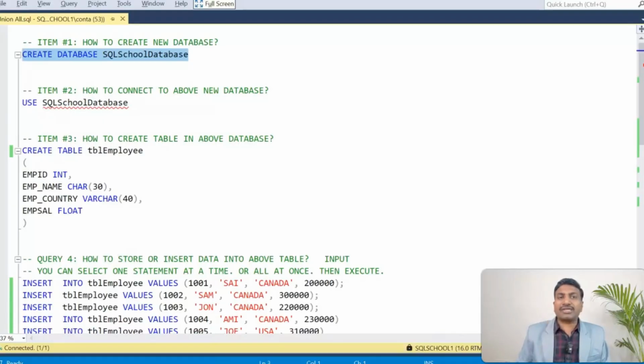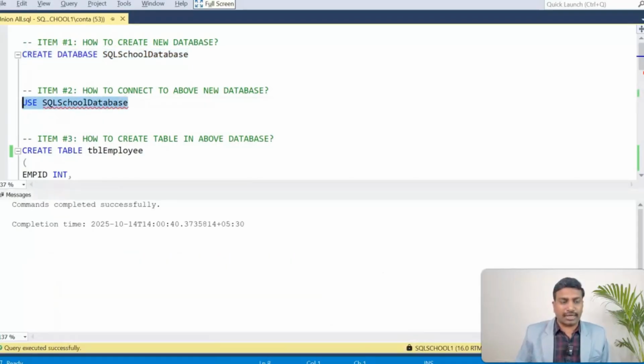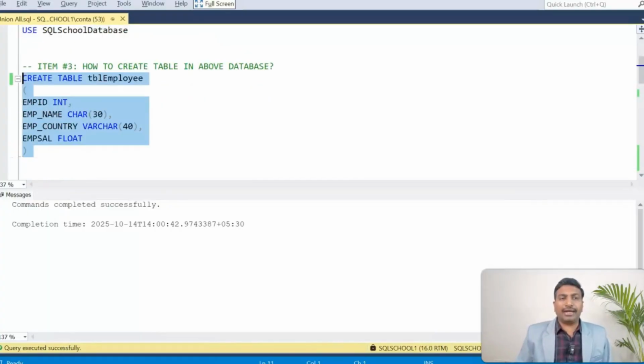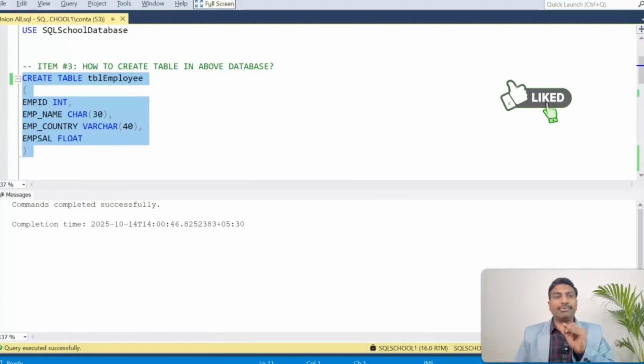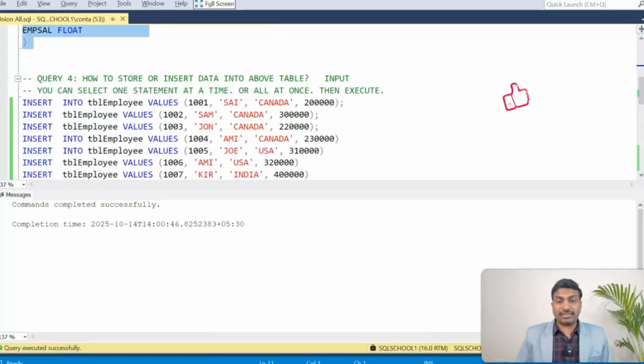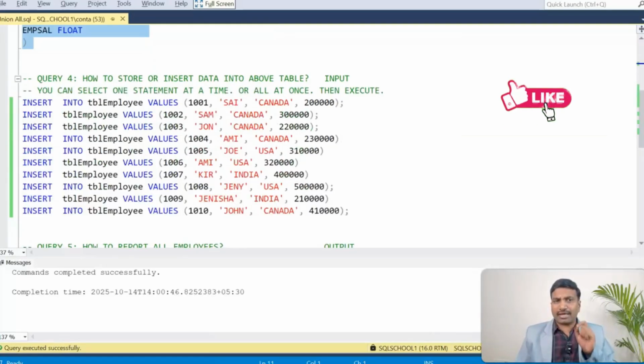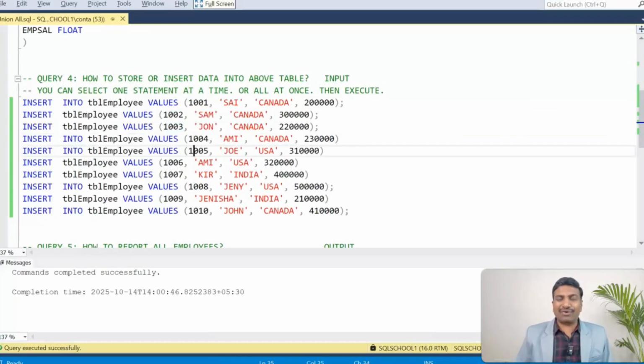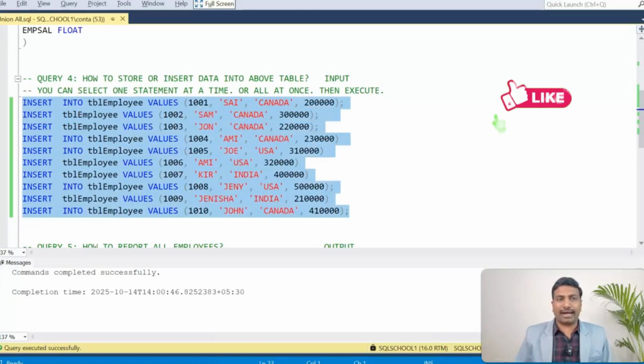For example, let's create a database called SQL School Database and let's connect to it. I'll be creating a table called Employee Info Table, a table TBL employee with ID, name, country and salary. Okay, 4 different columns. And let's insert some data, right? Please observe carefully the sequence values 1001, 1002, 1003, 4, 5, 6, 7, 8, 9 and 10.